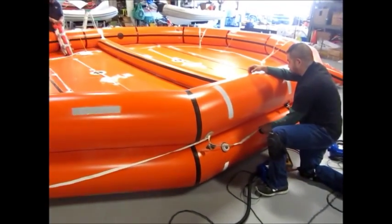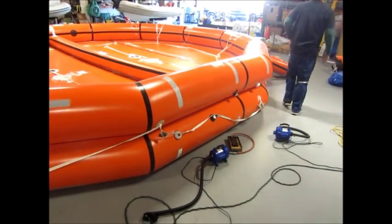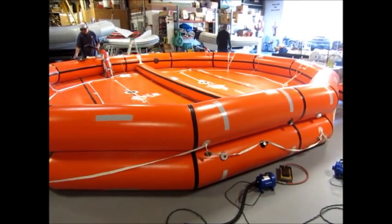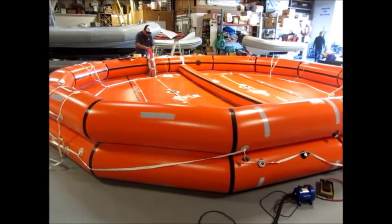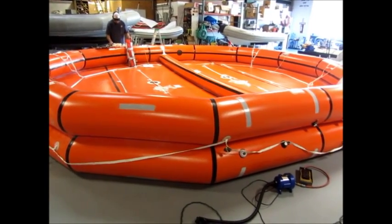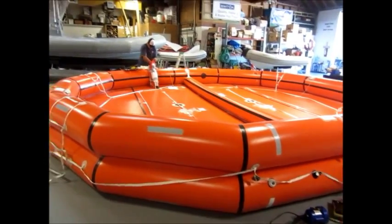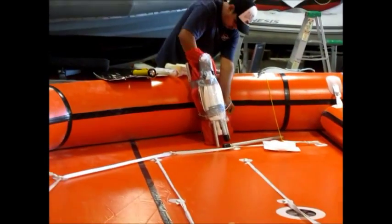And with the CO2 cylinder, it's going to bleed off a lot faster and longer. Right, and this inflates in 45 seconds? Well, by the time it's fully inflated, it would be about a minute to a minute and a half. It takes shape within 45 seconds, but it's such a large volume that to be fully ejecting the extra pressure from the relief valves, it would be probably about a minute and a quarter, a minute and a half.